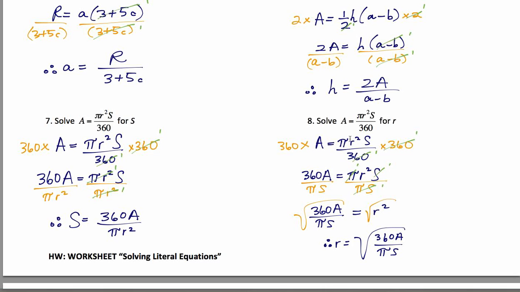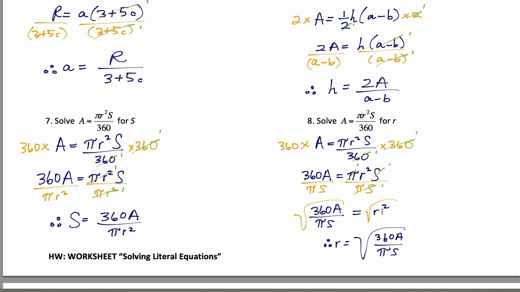If we take the same expression, but this time we want to isolate r, we're going to have a similar process. I'd like to multiply both sides by 360 right away. We're just going to eliminate the denominators or clear the fractions first. Then we end up with 360a equals pi r squared s, which is just what we had in the previous example. But this time I want the r by itself, so first I'm going to isolate the r squared, so we divide both sides by pi s. At this point we get 360a over pi s equals r squared, and if we just want r, then we have to square root both sides.